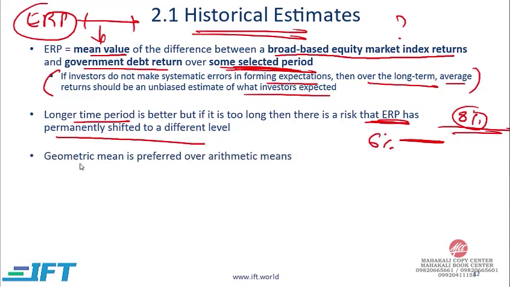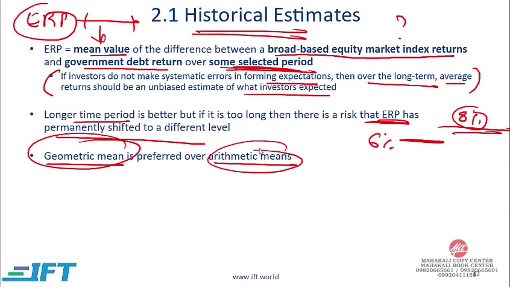The other point is that the geometric mean is preferred over the arithmetic mean. The curriculum goes over a long explanation for why this is the case. And this, by the way, doesn't mean that everybody uses the geometric mean. Some people actually make a case that the arithmetic mean is better, but I'll make two key points here. One key point is that the CFA Institute, or at least this reading, proposes that the geometric mean is better. And the other key point has to do with the reason.